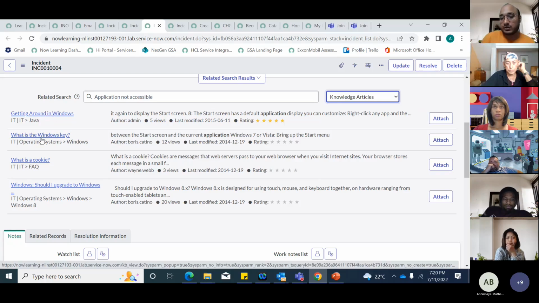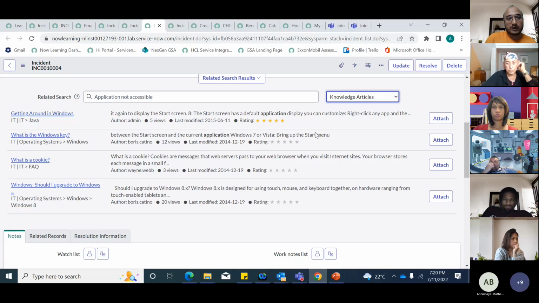But that depends how mature your organization is, how maturely they have been able to take lesson learned from the incident and created or converted that into a knowledge article. So yeah, but to answer the question, this is the quickest way wherein you can just search or type in the keywords, go on to the drop down and select knowledge article and you'll see any related knowledge article.